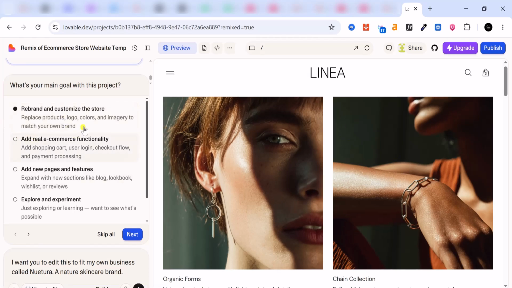We can basically rebrand it where we customize the store to suit our own need. Like everything we can change. We can add an e-commerce functionality like a shopping cart, user login, checkout flow, and the payment processor. And we can add new pages and all of that, and we can just say we are basically experimenting.